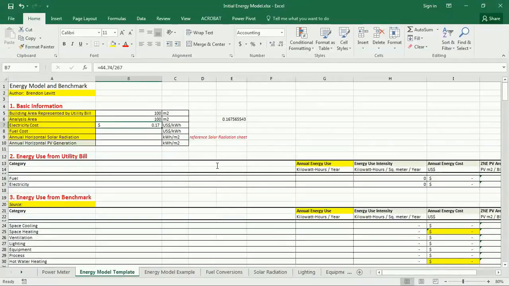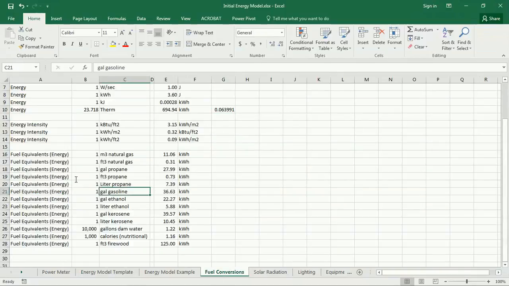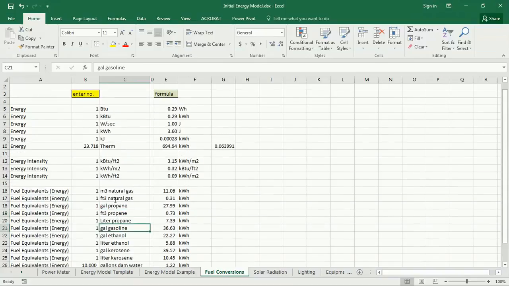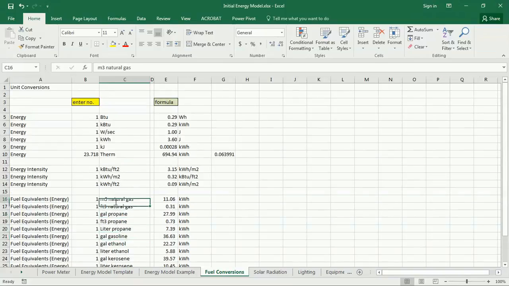Actually, it's wildly inconsistent depending on the type of fuel that you have. And so what I've done here, going back to the Excel spreadsheet, if you go to the tab down here that says fuel conversions, I've listed some common fuels and some units and conversions. So 1 cubic meter of natural gas is equal to 11 kilowatt hours.